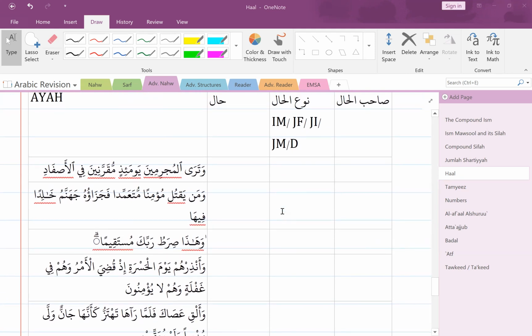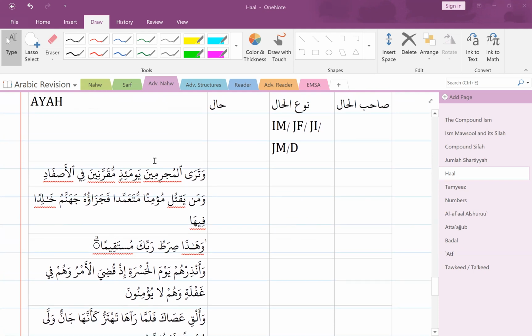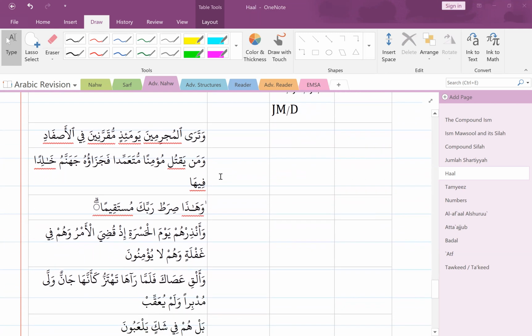So the exercise is pretty simple. You look at the ayah that is given. You identify what the hal is in the sentence, and we identify what kind of hal it is. Is it ism mufrad, a single ism, or is it jumla fi'liya? Is it jumla ismiya? Is it jar majroor? Is it a darf? And is there a sahibul hal? If there's a sahibul hal, who is the sahibul hal? Okay, so we have Saima, Saba, and Fawzia. So we'll go in that order. Yalla, bismillah, Saima.